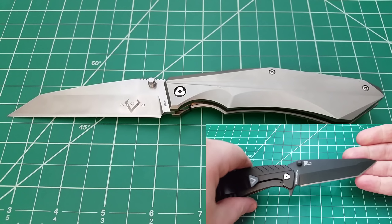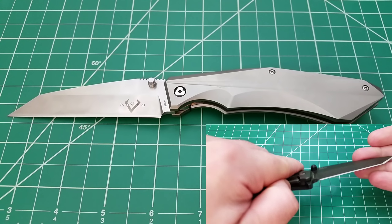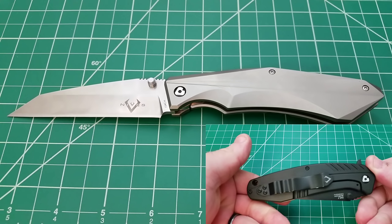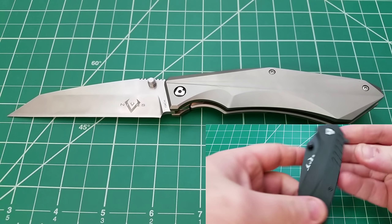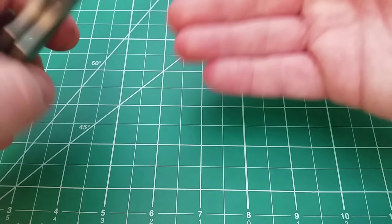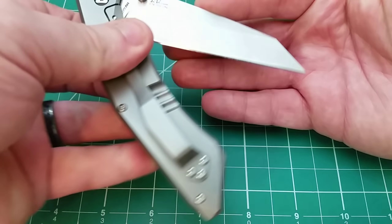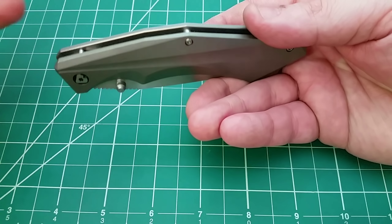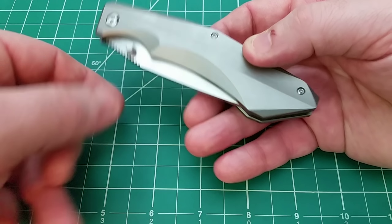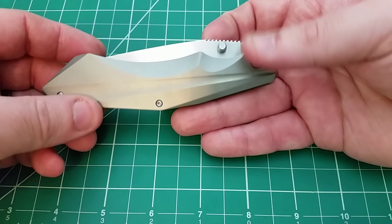I'm really appreciative of that because when I was at Bladeshow West a couple months ago I had some tough decisions with my finances and had to decide what knives to buy and which ones to pass on. I did have a V-Knife I was very interested in and passed on it, so getting the opportunity to handle these two knives over the past week or so has just been a pleasure. Link to the product description of this knife is down below if you want to check it out on their website.